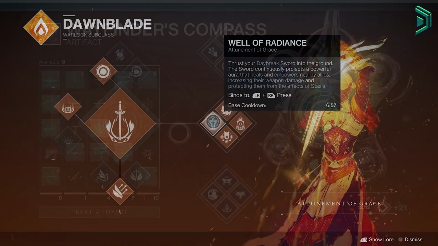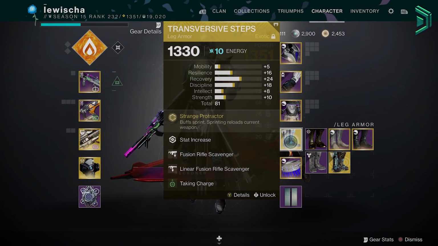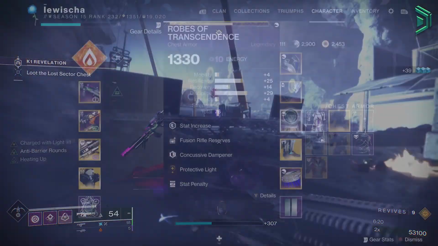Now if you're playing a warlock, you'll want to run a Well of Radiance with transversive steps to instantly reload when sprinting. Honestly one of my favourite warlock exotics, it's really good for running and gunning to speedrun activities, but I wouldn't run an Argent Ordnance mod with it as it doesn't stack with the Well's damage buff, so I'd instead run a Protective Light setup.